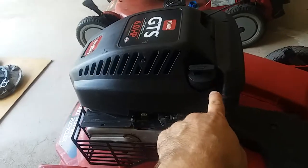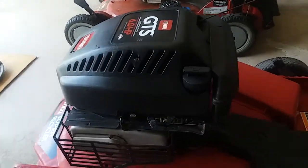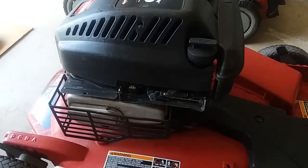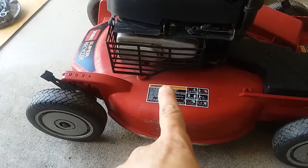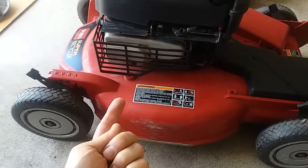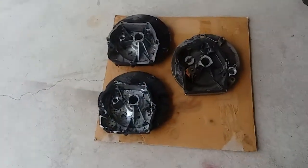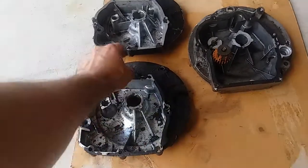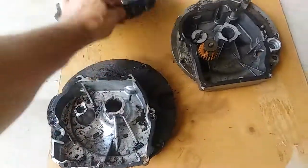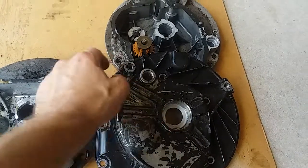Or they do have pumps that go down, stick a hose down there, you could pump it out by hand, or there might be electric ones, but it's pretty simple to change out the oil. Now, some motors underneath will have a drain plug, and these are just bottom sumps from engines. Let me show you that. Let's see, this one right here. Drain plug's been removed, but this is where it is.